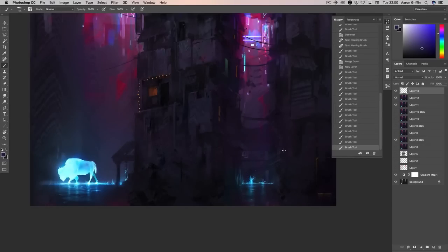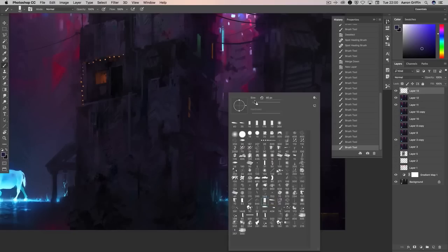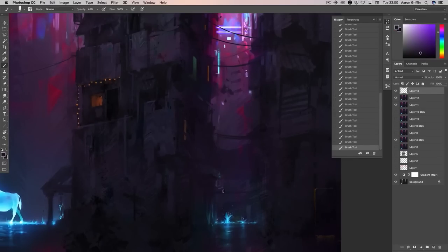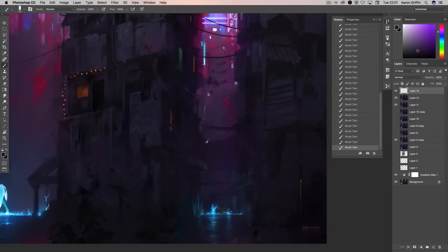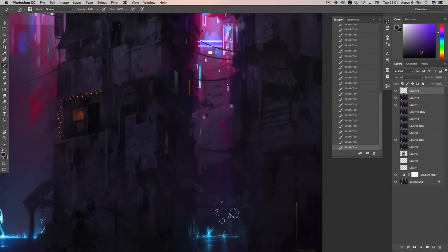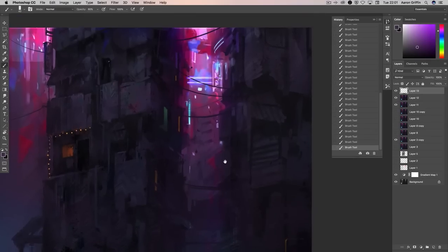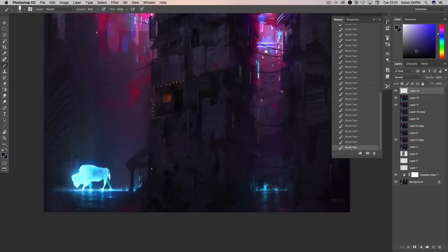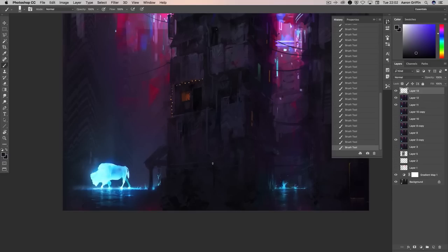With a bit of feedback from my friends here in the studio, they highlighted that maybe the attention wasn't, despite being very bright around the buffalo, it still wasn't drawing enough attention. So I started creating some directional arrows, things that could imply your eye to go that way. So just maybe alongside the building here, you can see that I'm going to add some little touches, just little directional lines that can maybe help guide the eye into that direction. Subtle, but hopefully it can help.